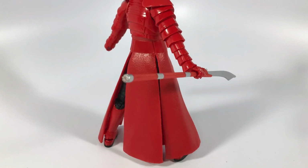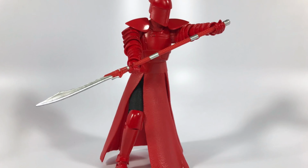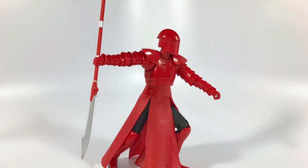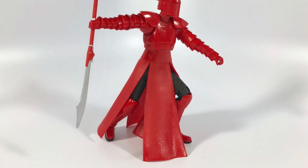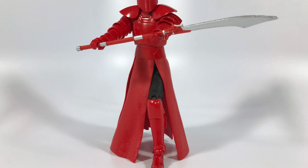They've continually improved the elbow joints on the 6-inch figures, especially with troopers. So I feel like there's really no excuse that the movement should be so restricted. Again, it looks great. The accessory is really nice looking. And the rest of the articulation works really well. It's just that those elbows really prevent me from fully enjoying the figure. And that really does disappoint me.